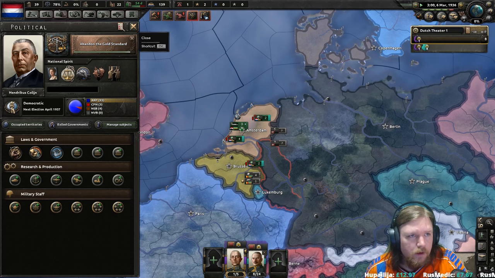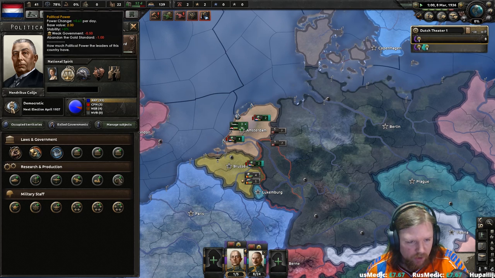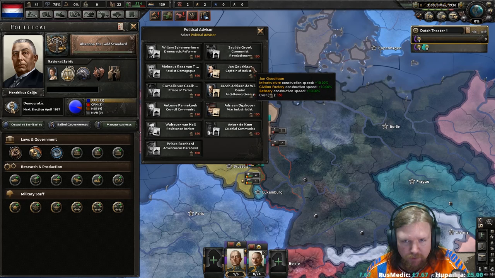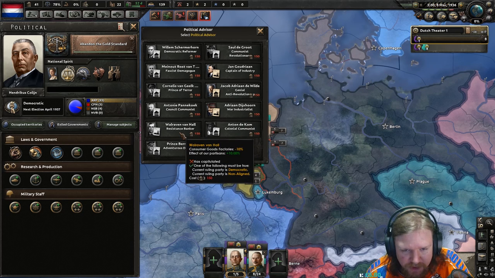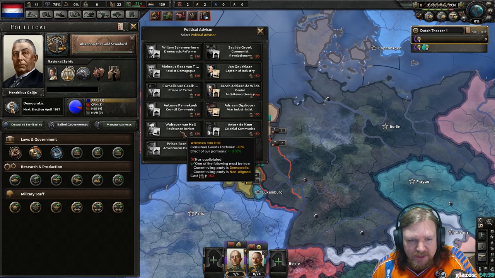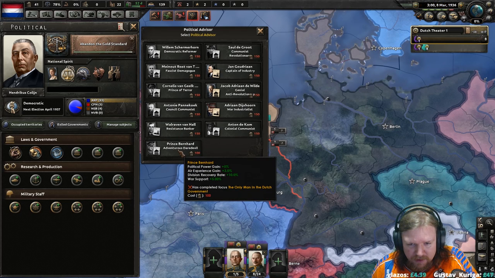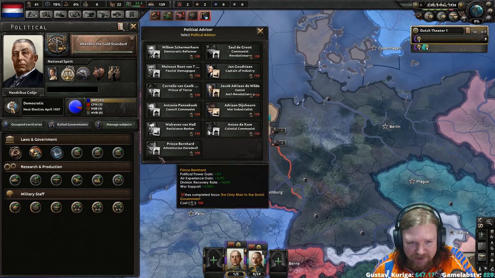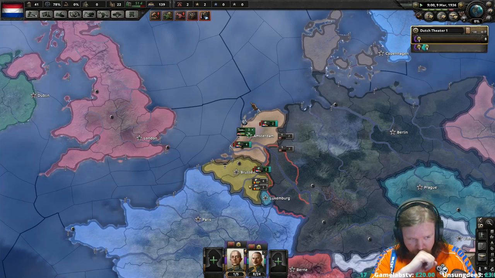Ow. Hey, Ma. So we're not going to be producing much political power. If we did, what would we use you for? Probably a captain of industry to get the extra construction and possibly the war industrialist. Didn't we have a really interesting one, like the resistance banker or something? Yeah. If we stay democratic, we can get the resistance banker. And if we weren't the only man in the Dutch government, we can get Prince Bernhard, who is a freaking legend. He has a really interesting book, actually, if you can find it, because he was a bomber pilot in the Second World War.